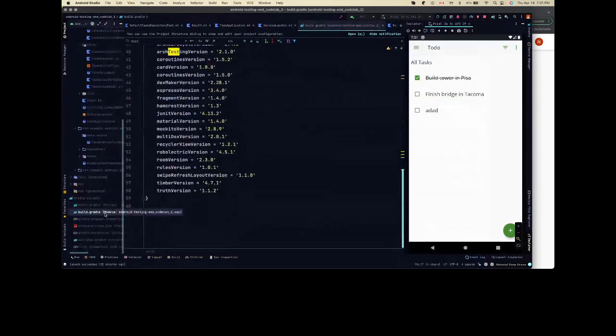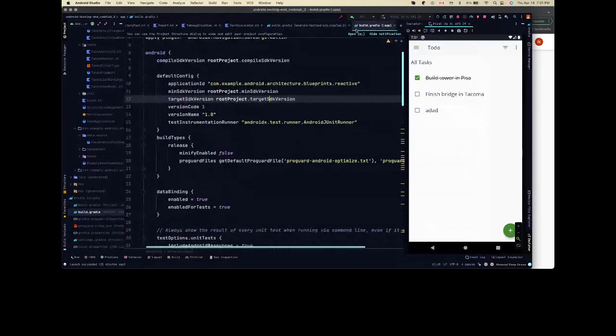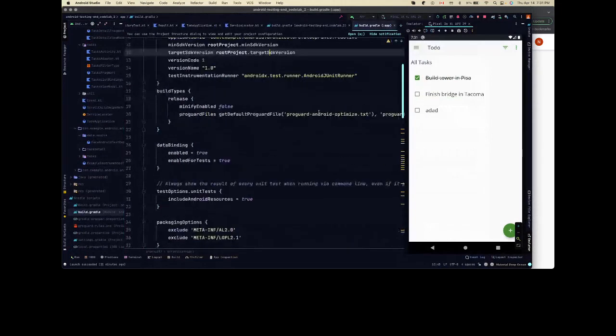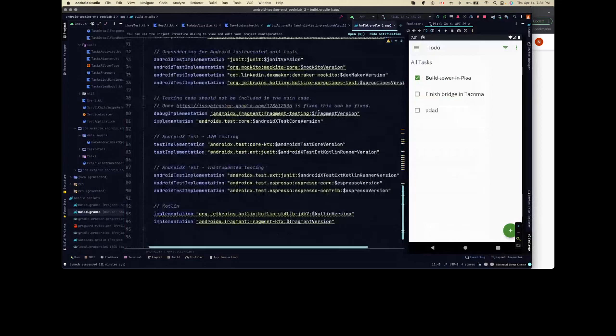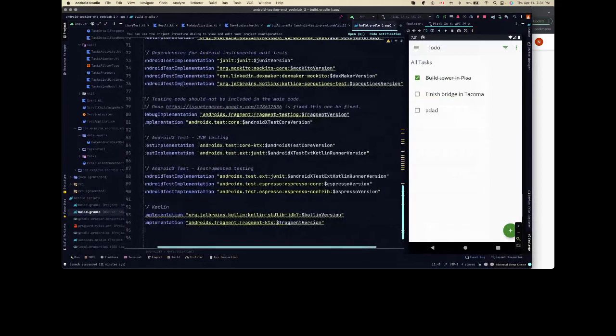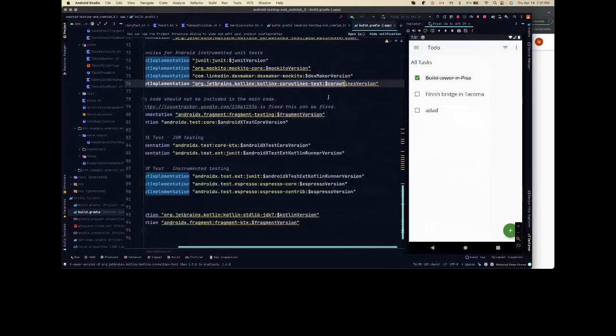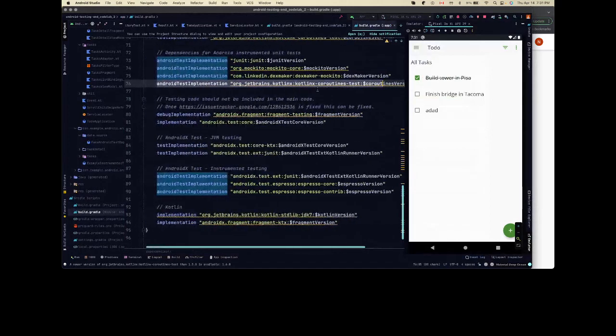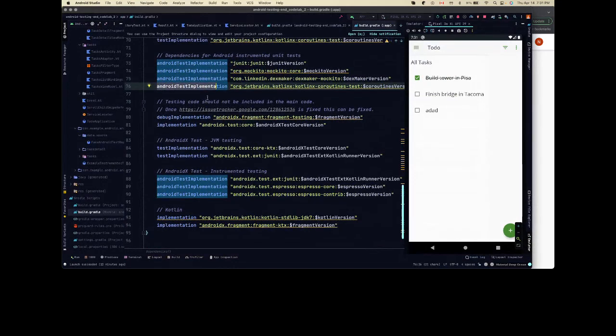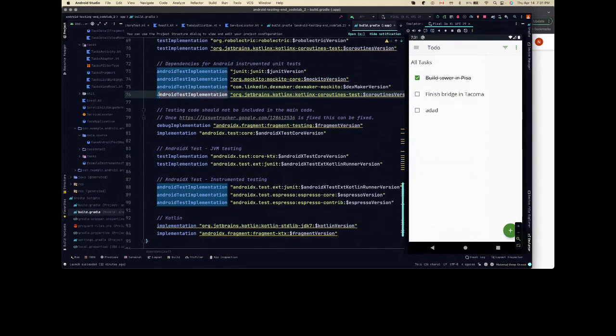Another one. So it's in the app module. If you see in this build file, there is a Coroutines version for Android test implementation. So this is basically the dependency required if you want to test Coroutines in your applications. And when we add Android in front of it, that means we want to use these dependencies with our Android tests, like the instrumentation tests.